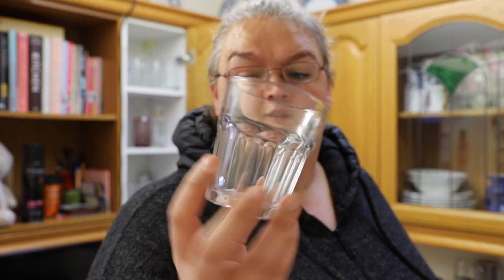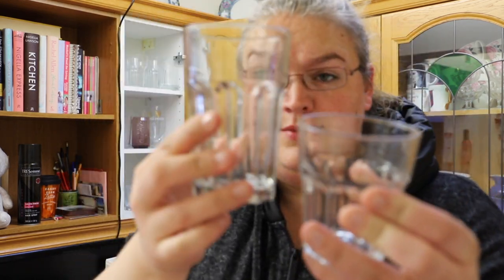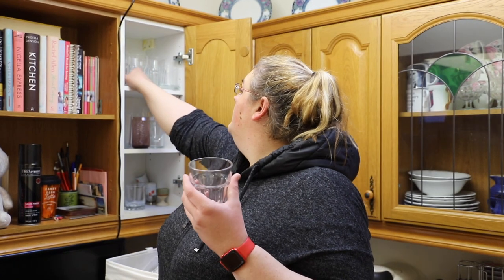And then we have these ones here that I brought from my other house. Now, for the record, I'm not telling you to throw your stuff on the floor. Don't throw glass on the floor. That's just silliness. But these IKEA glasses, you guys probably know them. If you've been to IKEA, you have this one, you have this one, and I have the big, huge pint-sized one as well. I like them. I've dropped these on the floor many a time. They don't break. They're fantastic.